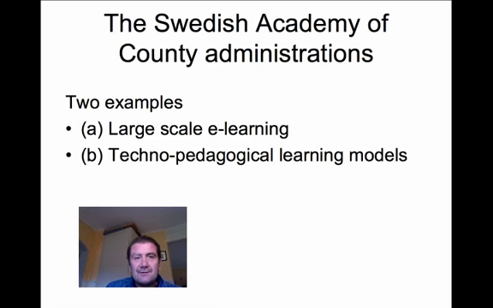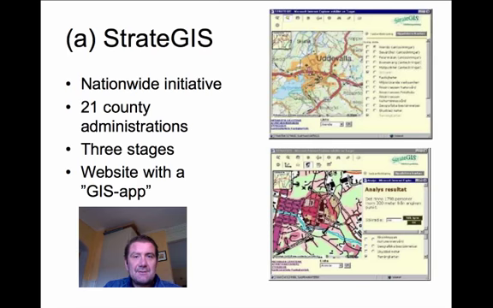I will briefly share with you two of the examples. Firstly, where we investigated the implications of going large scale with an e-learning initiative, large scale here being nationwide Sweden. And secondly, I will discuss briefly how different types of design concepts, or as we call them, techno-pedagogical learning models, emerged as a result of an inventory of competence development needs. The first example has to do with geographical information systems.